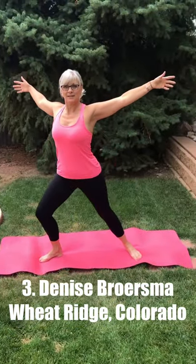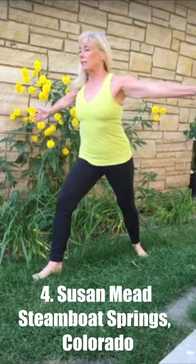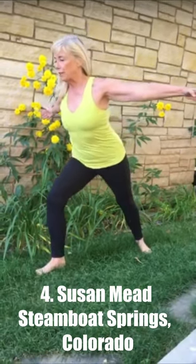Imagine you're on the bow of the Titanic and you're flying. The tight tummy. Release your chest into a western Nebraska wind.